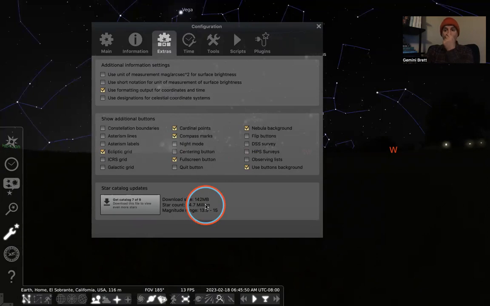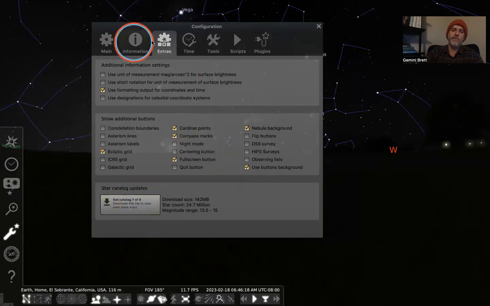You know what? That's enough for me, especially since I, again, kind of want to work with what I'm seeing outside. And I live in the Bay Area of California. It's pretty light polluted. I want to learn more stars than what I can see out here too, and teach more also. But I also don't want Stellarium to get overwhelming here. We will see another menu where we can limit how many stars we're seeing at a time. Okay, so there's get more star catalogs.